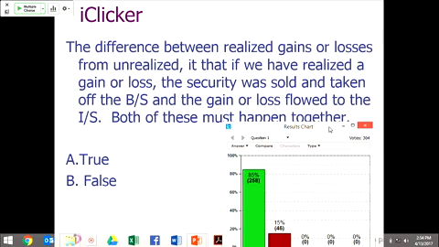Nope, every security is on the balance sheet. So whether it's trading, available for sale, or held to maturity, you changed cash to get a security. So that is credit to cash, debit to your security. So if you sold it, you're going to credit that security, debit cash. And the difference is going to be a gain or loss. So you have to be affecting the balance sheet and the income statement. Does that make sense? Other questions on that?